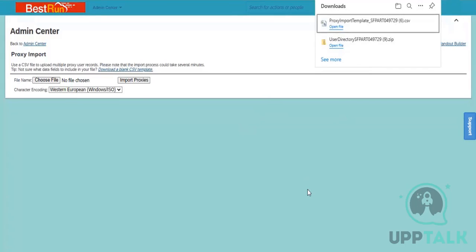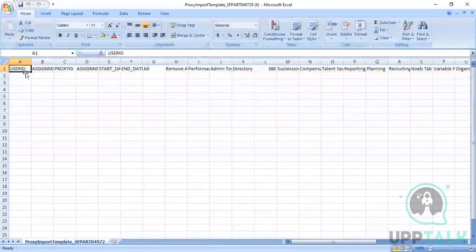I'm opening the template. Can you see the template, that it is a blank template? Can you see here? Okay, in the blank template, the first column A, user ID, specifies the account holder's user ID, the manager's user ID. Then you have a proxy ID. Proxy ID is the person who is being nominated as a proxy. These are the two areas we need to work on. And then what is the permission? What is the permission you are granting? That you need to select from here.